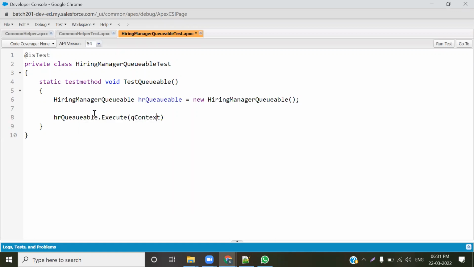And here you require to give the context variable. So I'm making the context variable null. I'm not supplying anything over here. The context data has to be null. I will be saving this. Okay, that's all. This is very small code. Nothing else. You just require to call the class with the execute method.